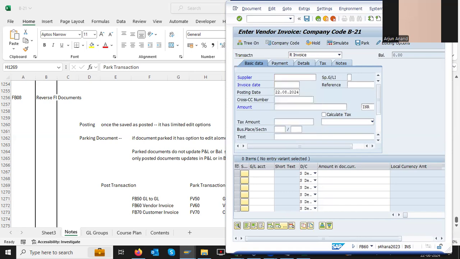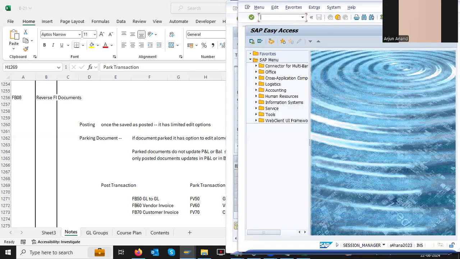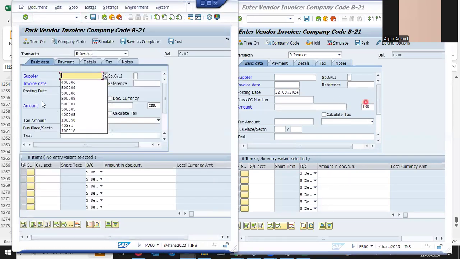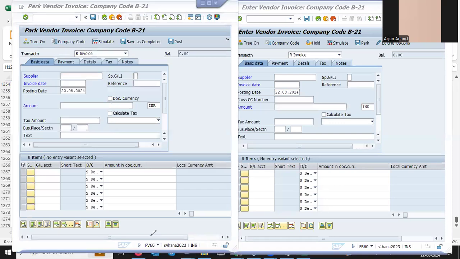I'll open one more screen, FV60, that is park, in another screen. See here, please notice. This is FB60 and this is FV60, which we used till now. The main difference here: enter vendor invoice, here park vendor invoice.